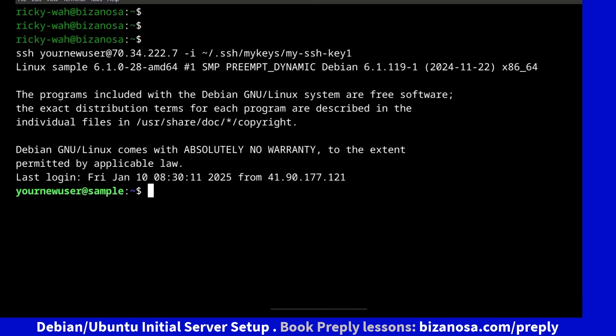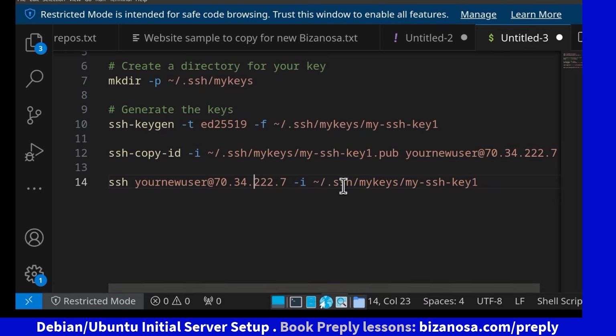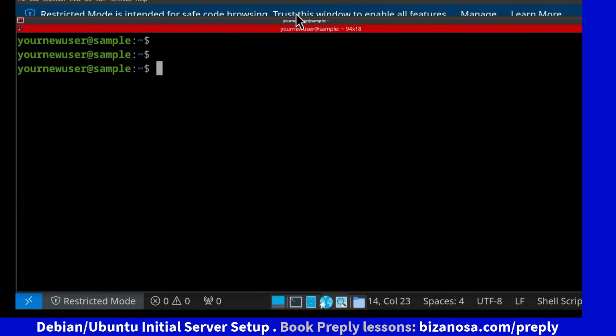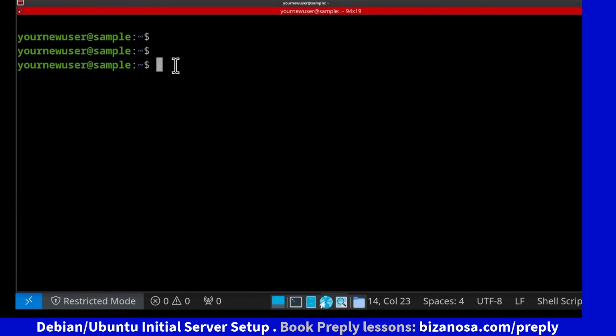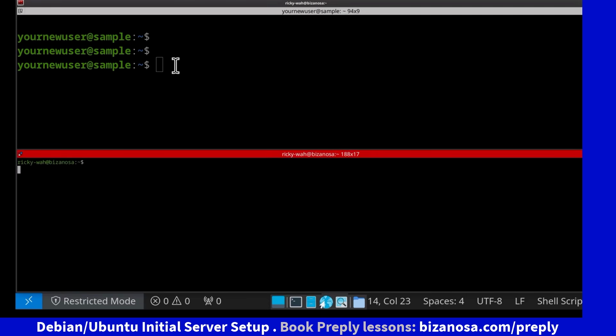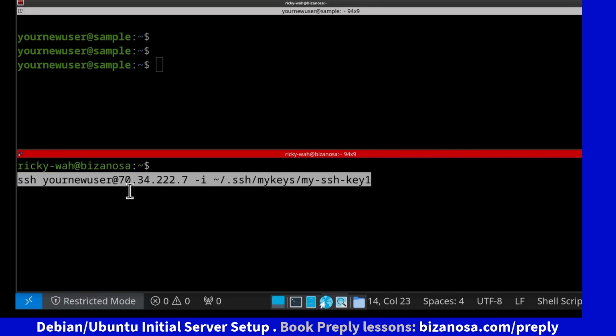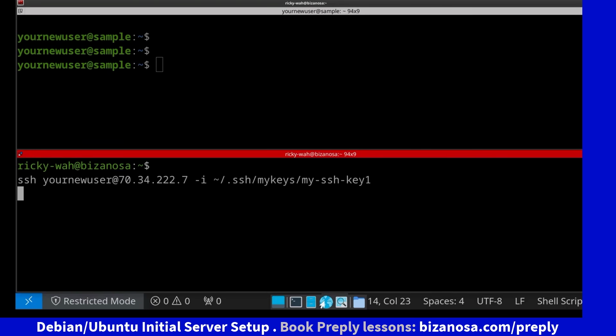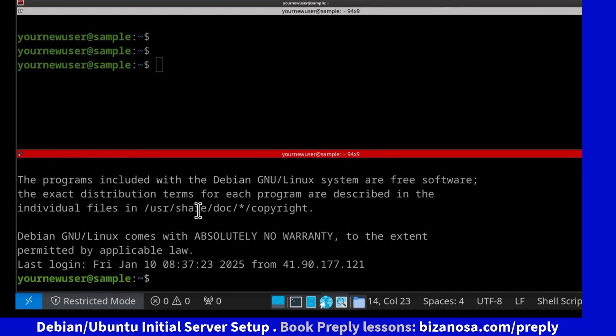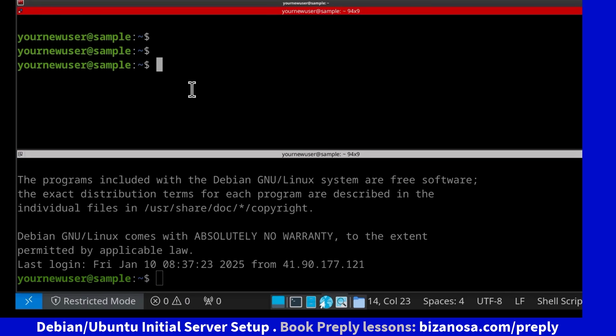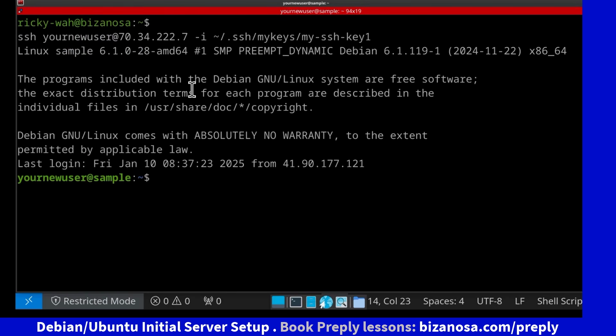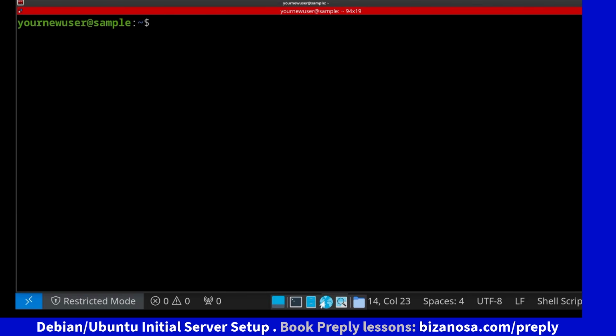So I'm just going to close that. I don't need to use this window. I prefer to use Terminator. So this server has already logged me out here because it was dormant for some time. So I'm just going to open up a new window and I will log in with my key here, Control Shift V, enter. So you see now you don't need to log in with your password, you just log in with the private key. So I'll close the upper window, Control Shift W to close the window in Terminator, Control L to clear the screen, and let's continue and see what is next.